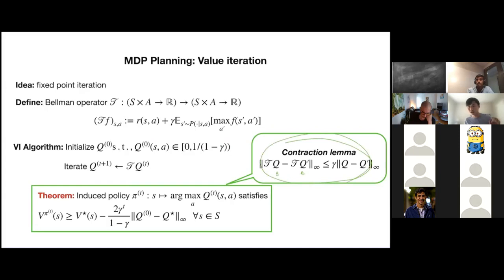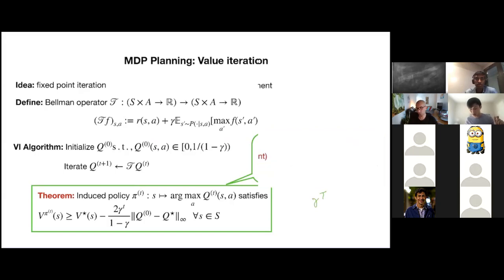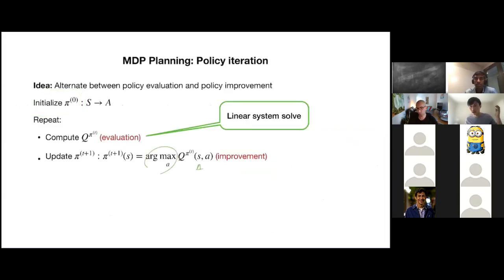You need to run this iteration approach many, many times until the optimality gap, which is captured by gamma to the power of t, where t is the number of iterations, right? So you want this number, the estimation error, to be smaller than the gap between the first optimal policy and the second best policy's value. So if these two are very close, then you're going to run value iteration for many, many iterations. But the policy iteration algorithm, regardless of what, is going to hit the optimal policy in at most A to the power of S iterations.